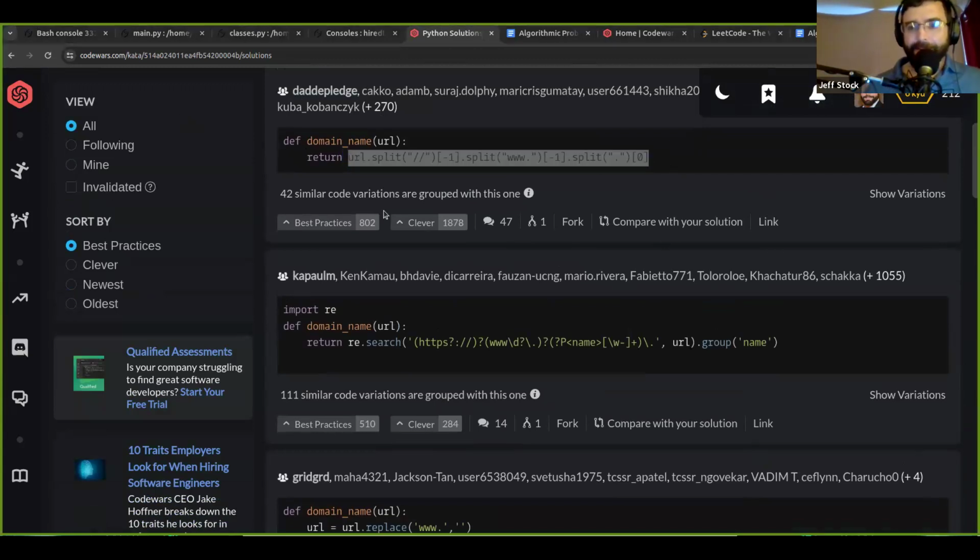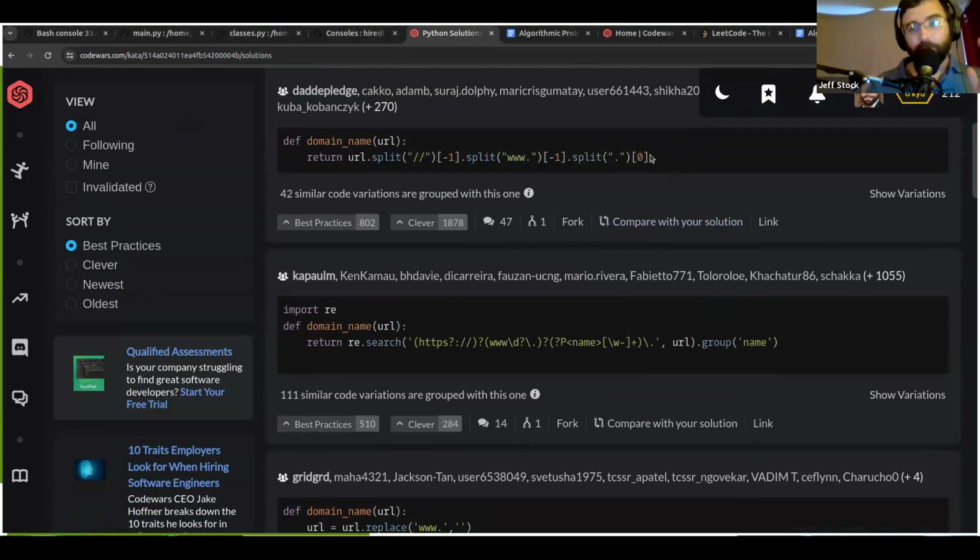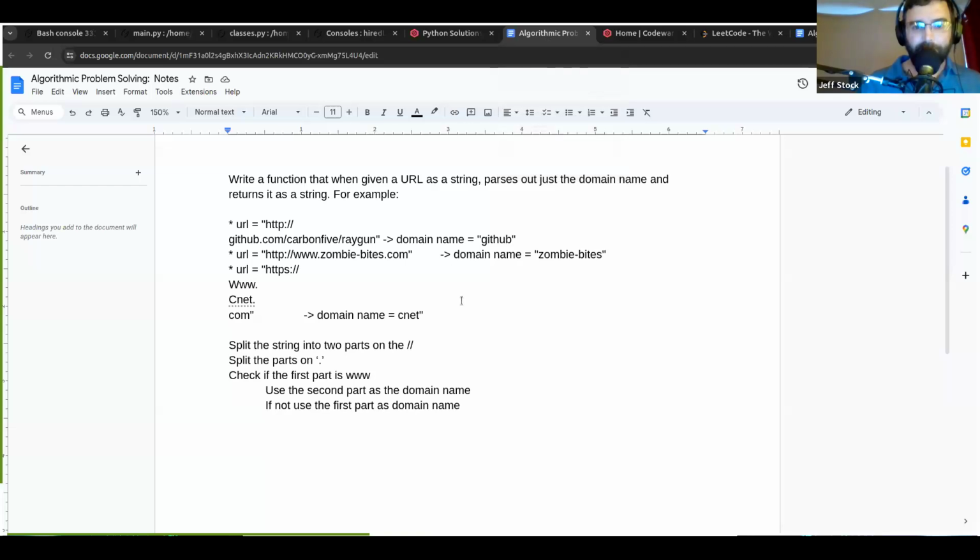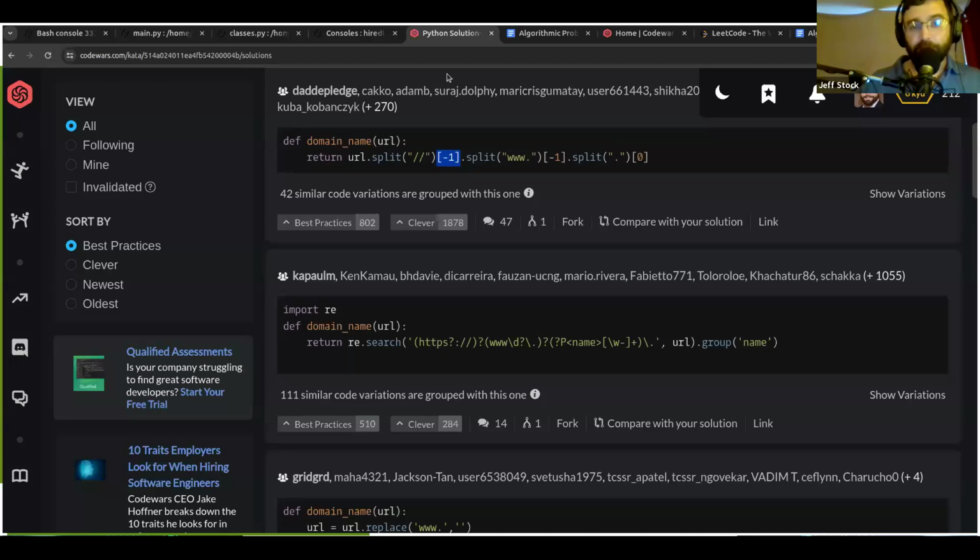Right. So I'm not going to try to show you that I have the best ways of doing it, but once you've solved a problem, you can come here and look at other people's solutions and be like, oh, this is one way of doing it. And then read their solutions and understand how they did it. And if you look, they didn't do much different than I did. They used splits. They split on the same things. But if you remember when I was talking about lists, if you use -1, it grabs the last part. And if you go back to our example inputs, that's the part you're going to keep needing, is keep grabbing the last part. So this is a really clever way of doing it, is just remembering. He just did it in a way where he could type it on one line.